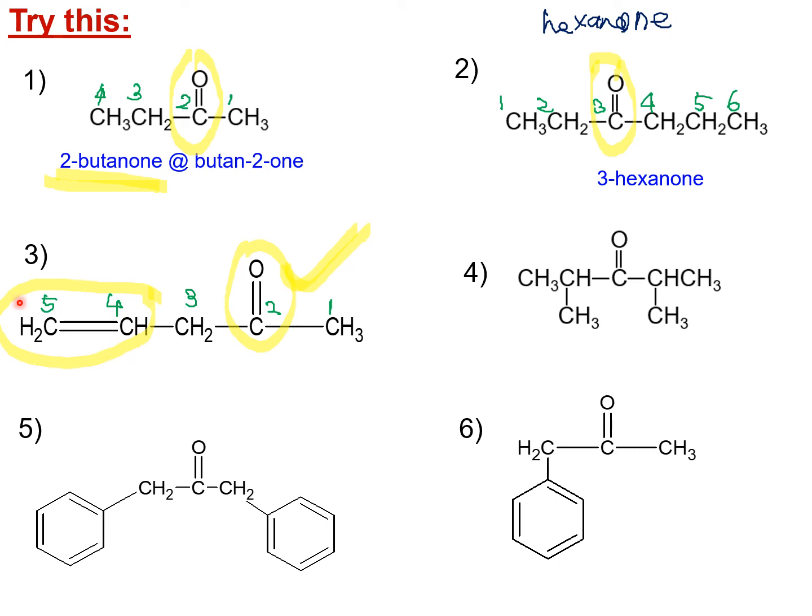So, how do you want to name this? I believe the parent's name should be pentanone. Okay. Tapi sebab ada double bond kat sini, so you kena bagi tahu kedudukan double bond. Okay, so it's going to be 4-penten-2-one. Okay. That means 4 ni dia merujuk kepada kedudukan carbon-carbon double bond. Okay, kedudukan alkene. Nombor 2 ni dia merujuk kepada kedudukan C double bond O ketone. Faham?